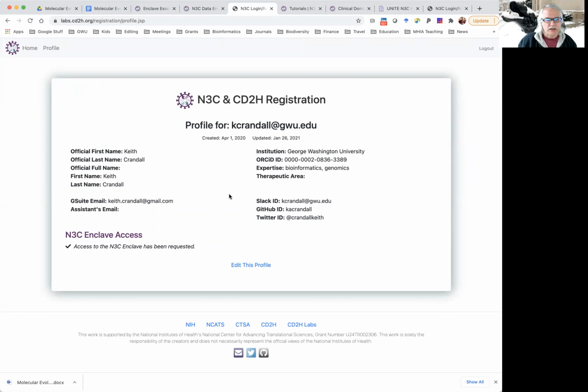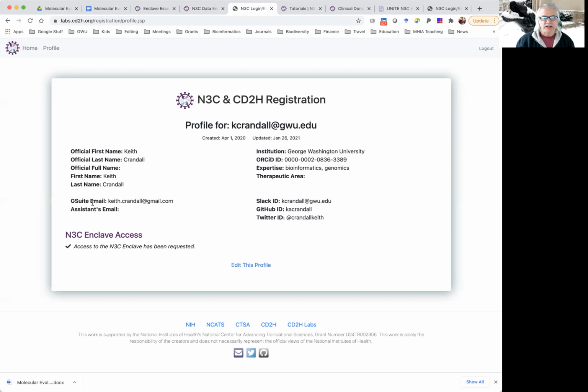The trick is this: because N3C uses Google Groups, if you want to participate in those Google Groups, which I did, GW does not allow, for no apparent reason, participation in Google Groups with your GW email address. So I actually had to enter my personal email address for the G Suite email.